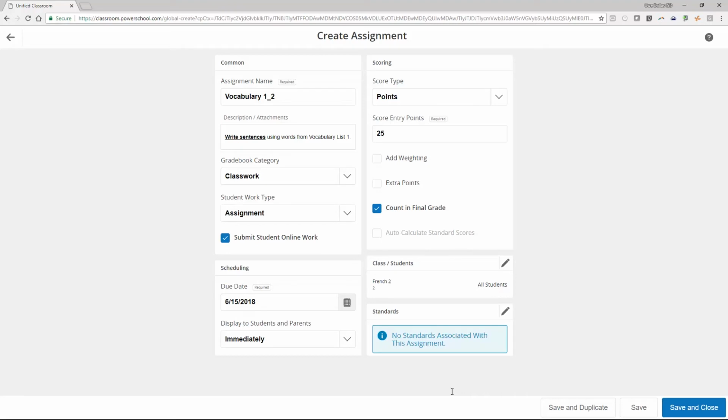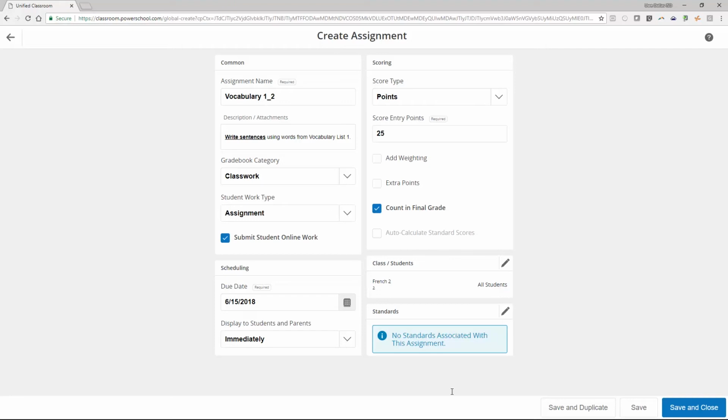As a teacher, you may find the duplicating assignments technique especially effective when you are creating repeat assignments. Maybe you do a spelling test every Friday or a journal activity every day. In this example, you gave your students a vocabulary assignment and it is fair to assume that they are going to have several of these.